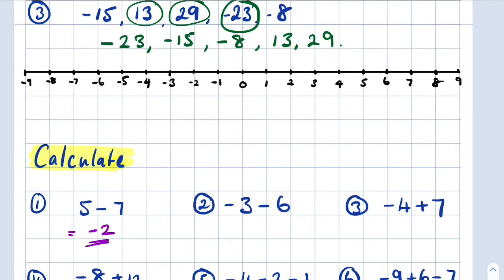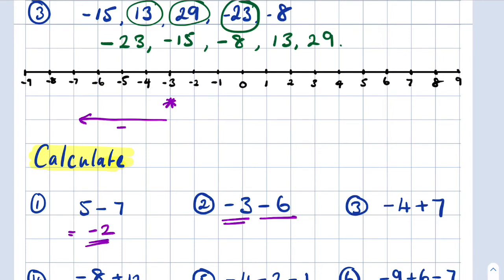Let's just get rid of this line, make room for the next one. Next one says we are starting at -3, then we're going to take away 6. So -3 is going to be at this point here, and then we're going to take away 6. Because we're taking away, we are going towards the left. So to take away, we go towards the left, just like we did in the first one, okay? We went 7 to the left.